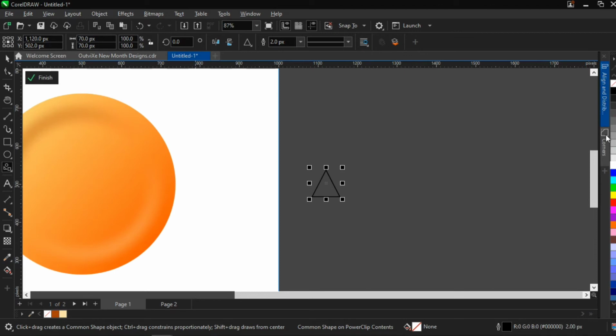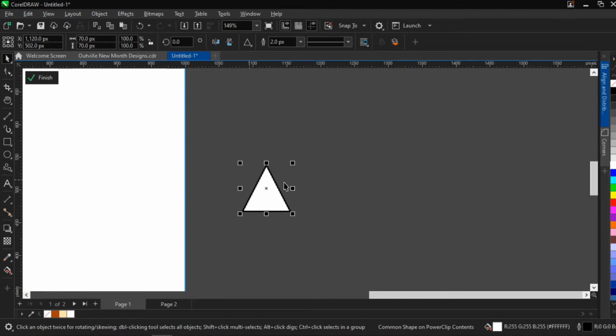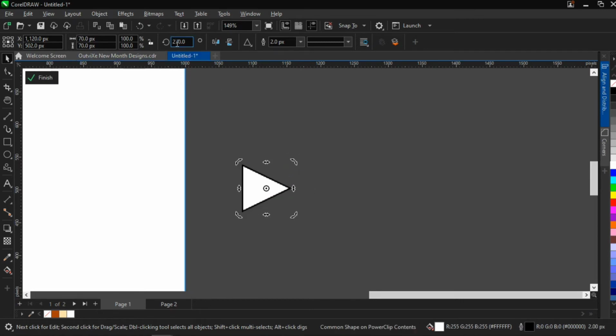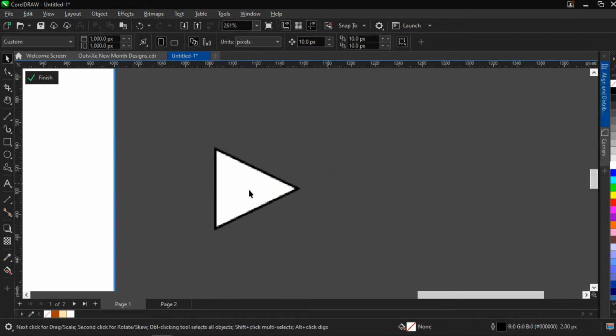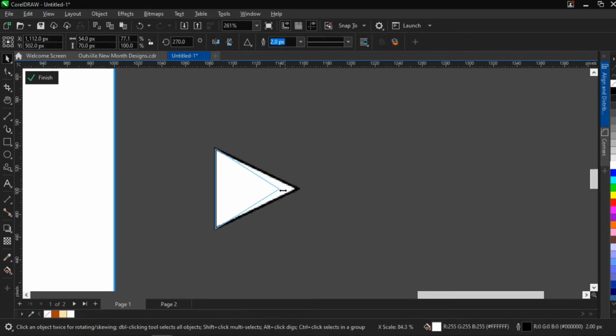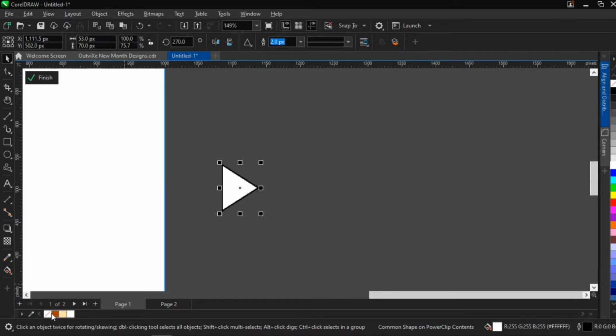You can give it the color white. For now, let's just give it the color white. Then we are going to zoom in. And the next thing you're going to do is rotate it this way. Definitely this is not a play button yet, so you're going to rotate it to this angle, giving you the 270-degree angle. Now this part is looking a bit long, so we are just going to reduce it a little to form an equal shape. Now that is done, we remove the outline.